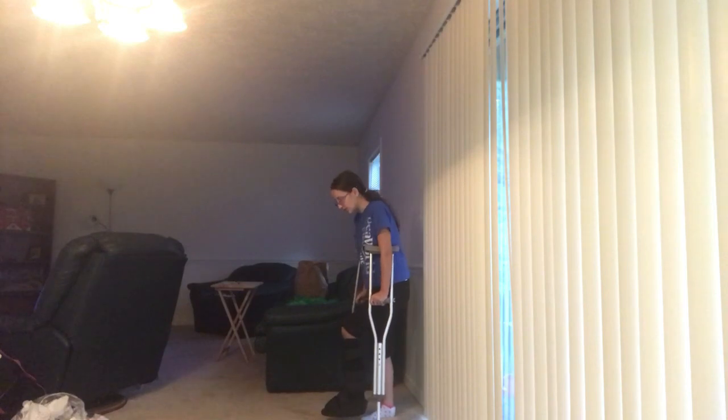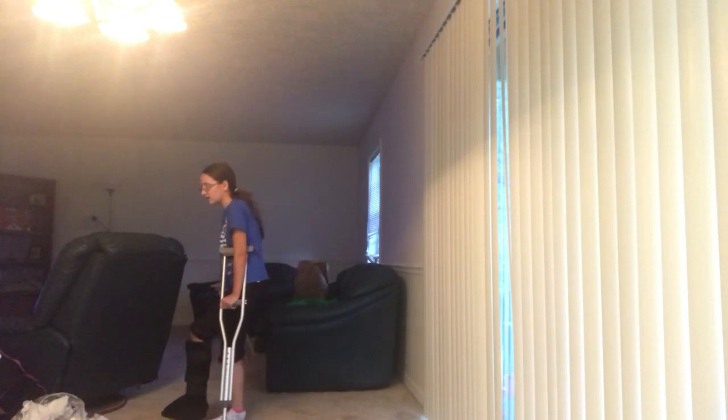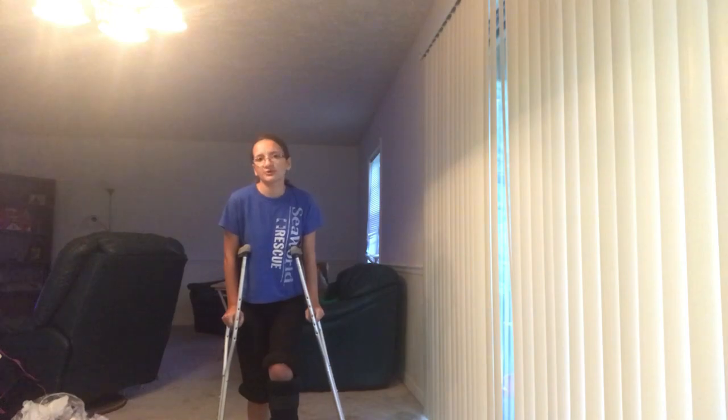But then when you start getting more confident with your crutches, you can move them and step through them, and that will give you a faster walking pace and it'll help get wherever you want to go faster. But when you first get your crutches, I recommend just stepping with them and into them rather than through them, and then when you get more confident.